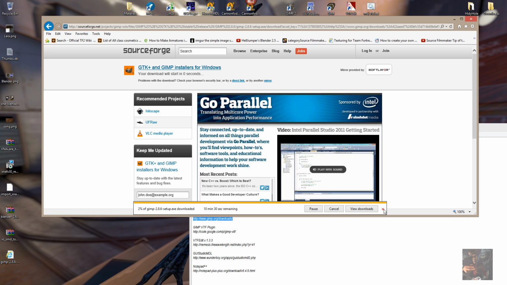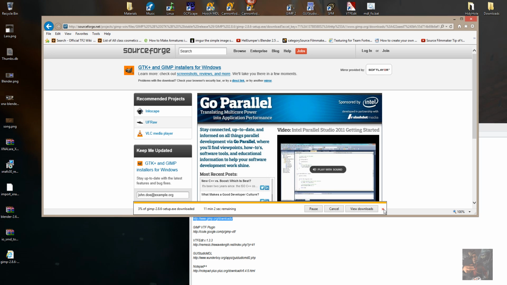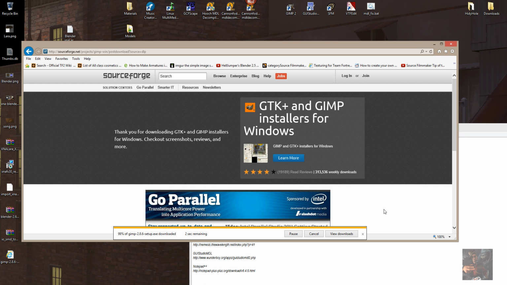Now this one here is going to take some time, so I'm going to cancel out of this particular tutorial until it's almost finished. Back in a minute. Okay, about 99% here, another couple of seconds and this will be finished. Now GIMP is a pretty big program and I have a fairly fast machine and it took almost 10 minutes for this thing to download for me.